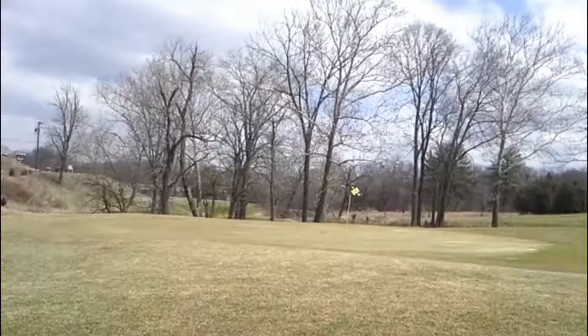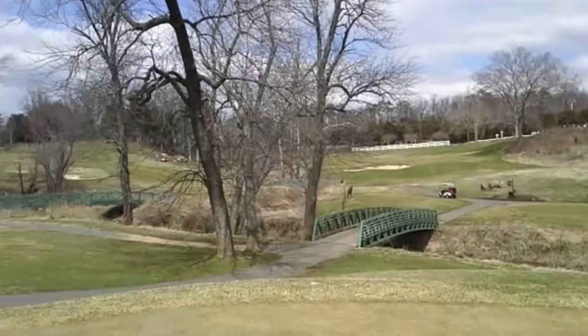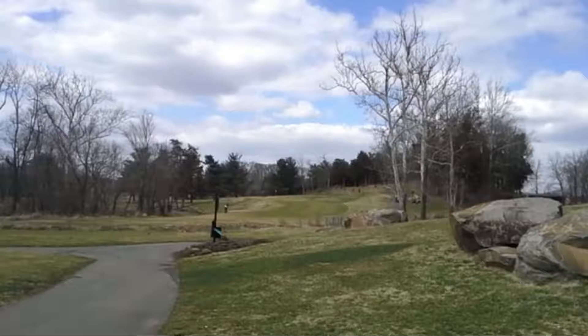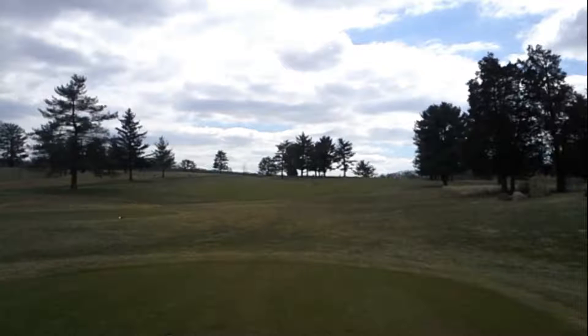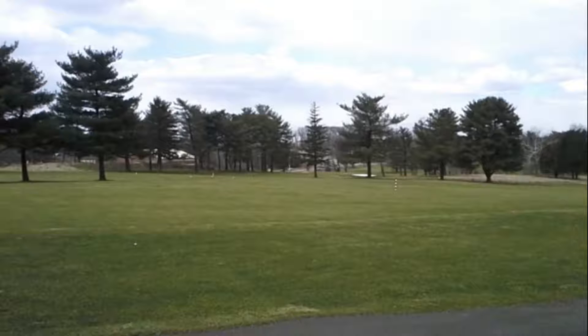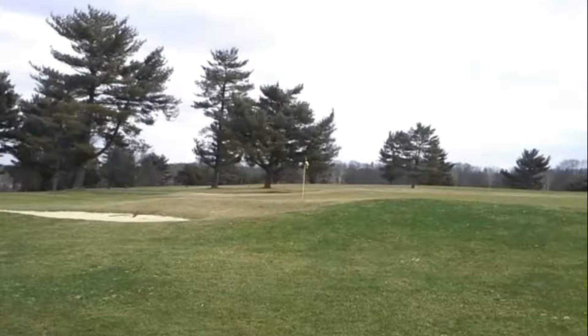The front side overall is not bad, the back side overall is not bad. There are just some holes on the front and some holes on the back which I just don't like — I think they're a little bit too much in too small of a space. If you want to play precision golf and you know the course well enough, they're okay. But if you really don't know the course that well, or you want to hit long shots, it's not that great. It's not that long, but it is very tight and convoluted with fairways that break off to the right and drop down steeply. It does penalize you heavily for missing a shot by a few degrees.